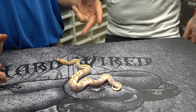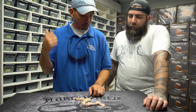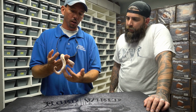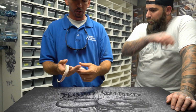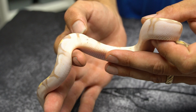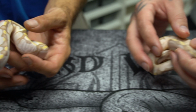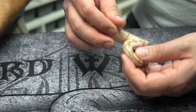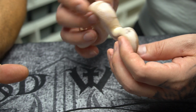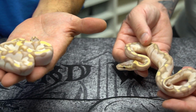How many you got? You got 2, didn't you? Only one female. This is the only female that was there, because the other 2 look like it. But the other cool thing is all of them had these little paradox marks, which is insane. Little paradox mark right there. And I think he's grabbing another one, and there's another little paradox mark on this side. So this is a male out of the clutch that has a lot bigger paradox mark, a paradox spot over here. And there's several more in the clutch that did too, so that's kind of odd. The female's never thrown that before, and to my knowledge the male hadn't either, so pretty cool.